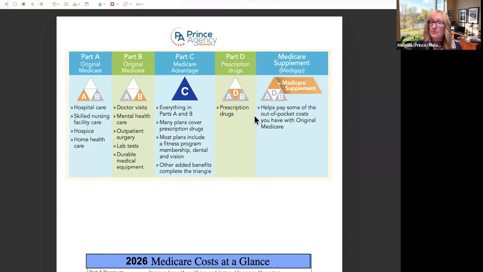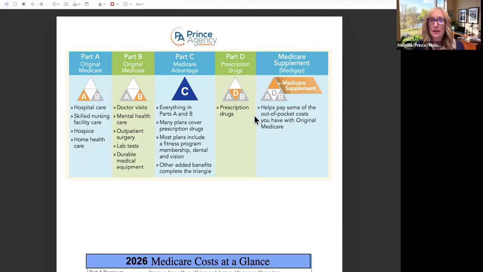Some people decide to work longer, and maybe they've moved the goal line on us on Social Security at this point. Most people's full retirement age is 67. But Medicare eligibility is still at the age of 65. So once you've reached that month of eligibility, you must stay in compliance with the Medicare law for the rest of your life. That means you have to have A, B, and D, or a large group employer plan.